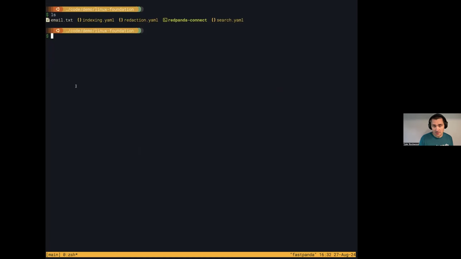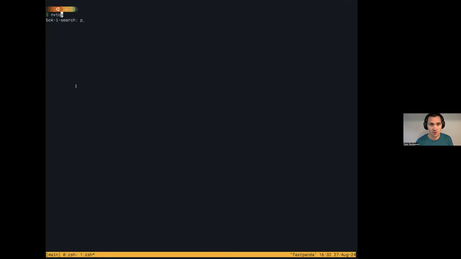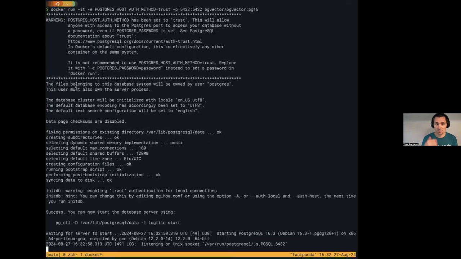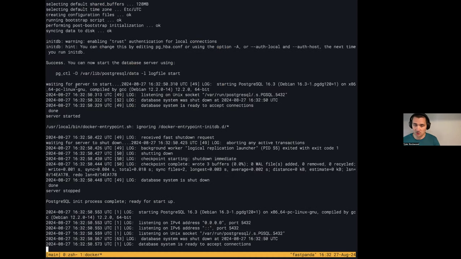The other example I want to show you is similarity search. This is one step away from RAG. If you're not familiar with RAG, retrieval augmented generation, you have this indexing side of things where you take your data source and run it through a model to compute embeddings for it, and then you put that into some database. For this demo, I'm going to use PG Vector. I'm just going to run a little Postgres instance locally with PG Vector enabled, and that's going to be my local sink for data.